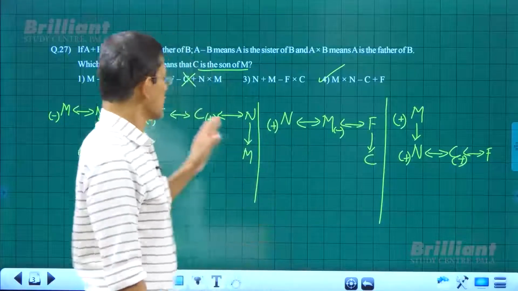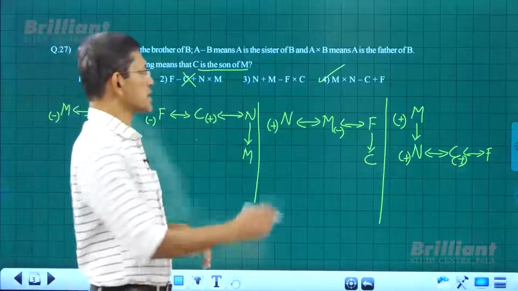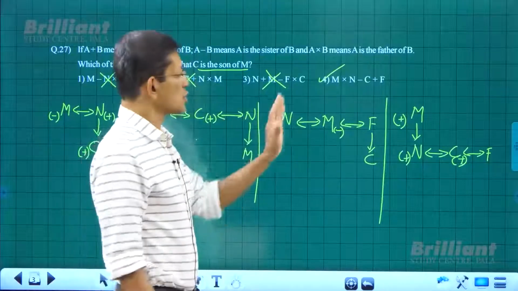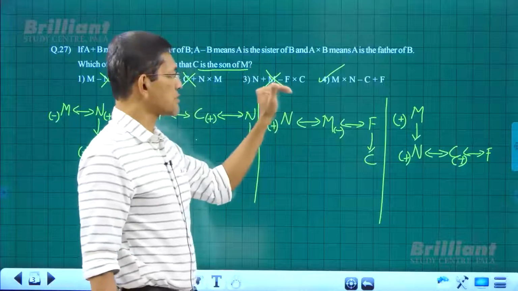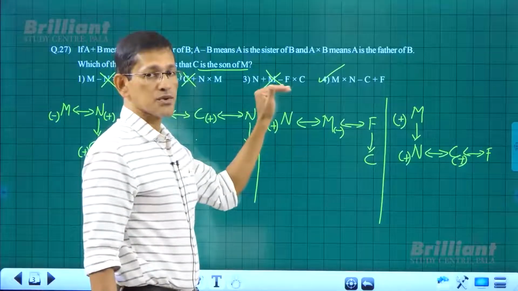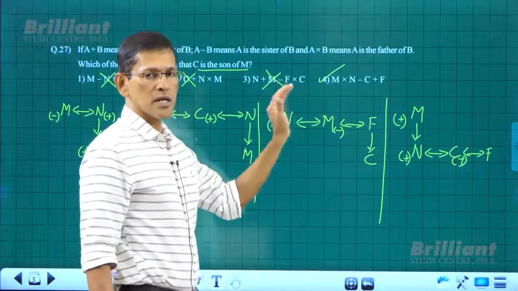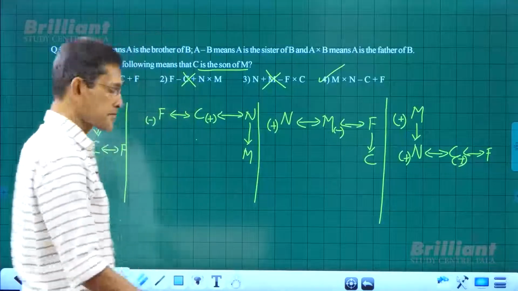So in that case, if you start from the first answer choice, you have to verify 1, 2, up to 3. And if you are not getting the answer in those 3 answer choices, then the last one must be the answer. You don't need to verify the last one. So in this case, you have to go up to 3, verify the 3 answer choices. And if the first, second, and third ones are not the answers, then go for the last one. That's how it is.